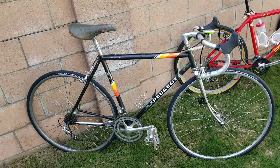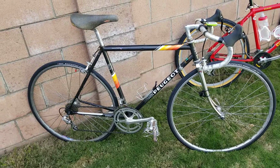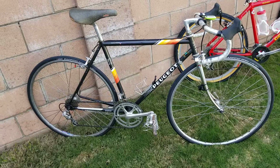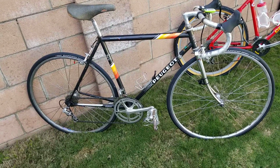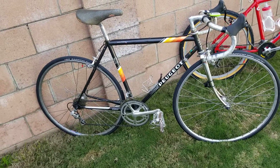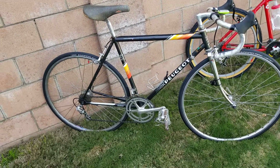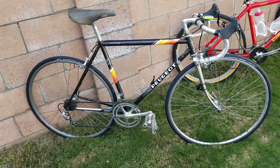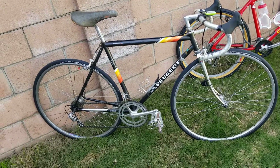Now, I know I spoke about making it period correct, but that's going to be really difficult with this old Sachs group set. The front derailleur and the rear derailleur, the frame and fork, and the seat post are about the only period correct parts on this bike. The cranks are Japanese, the calipers are Japanese, the handlebar and stem are both Japanese. I think they just kept replacing parts as it went along. You guys all know it has a dent on the top tube. Really hard to see, but I know it's there, so kind of sucks.